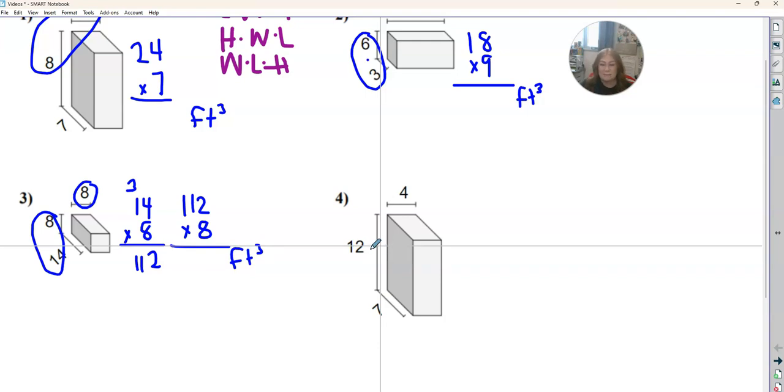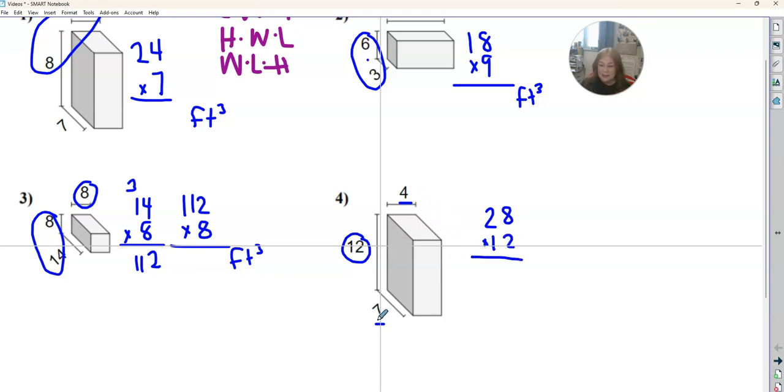Okay, so this one here, I can do 12 times 4, which is single digit, and then multiply that by 7. Or I can do 12 times 7, single digit, times 4. Or I can do 7 times 4, which I know in my head, and then multiply it by 12. So for this one, I'm going to take 4 and 7 is 28. And multiply that by 12. So I'm going to put 28 on top because 12 has easier numbers. It has 1s and 2s.